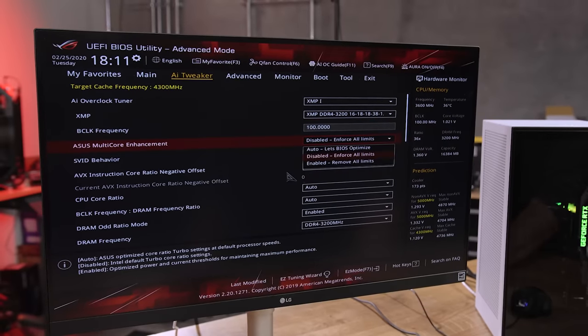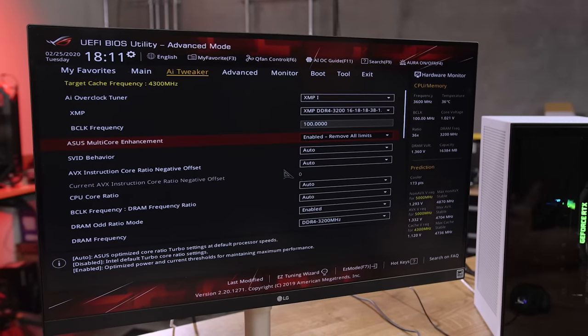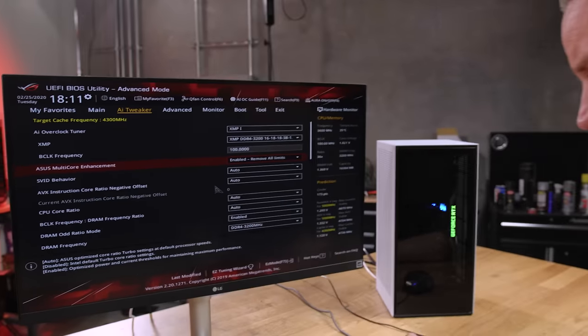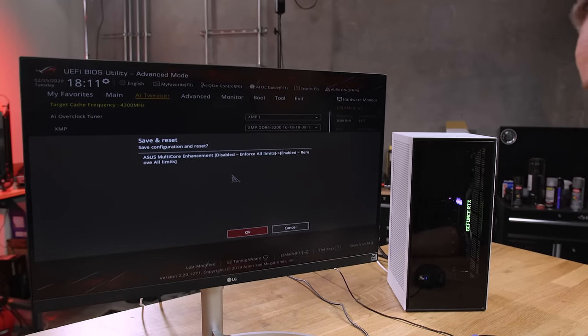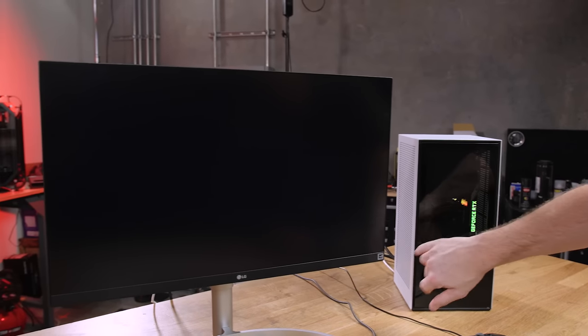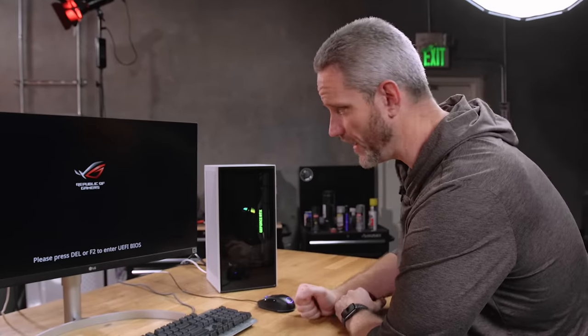So I'm gonna be enabling the remove all limits in the ASUS multi-core enhancement. That means give us more power limit, more turbo boost. We also enabled the XMP profile, which is gonna speed up the memory, which is gonna put a little more stress on the memory controller, all those things. Because AIOs, like I've already said before, are pretty much gonna be better than any air cooler that could possibly handle this. And because we have the fan blowing directly on the motherboard itself as well, even though it's gonna be pulling in some warm air from the AIO, warm airflow over something is better than no airflow and just complete heat stagnation and absorption.